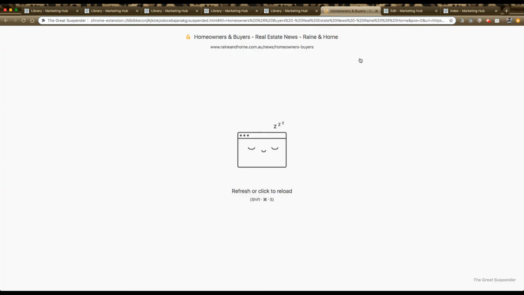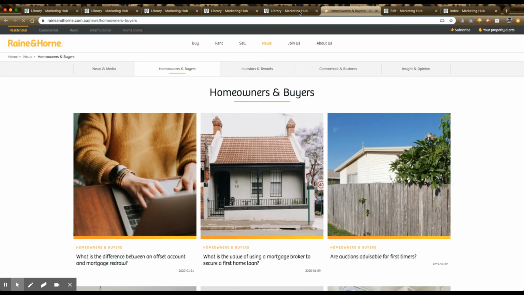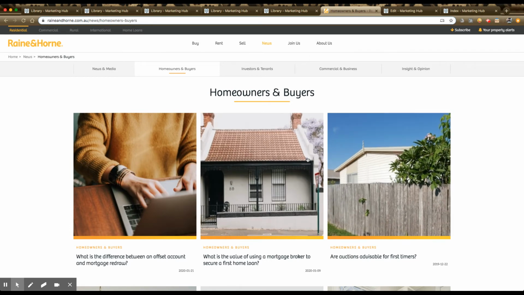Even with the fact that we're pulling in curated content, we can still also pull in your own blog content as well. That can become a content source for agents and for offices and their social media schedules. So we can make much better use of group content.